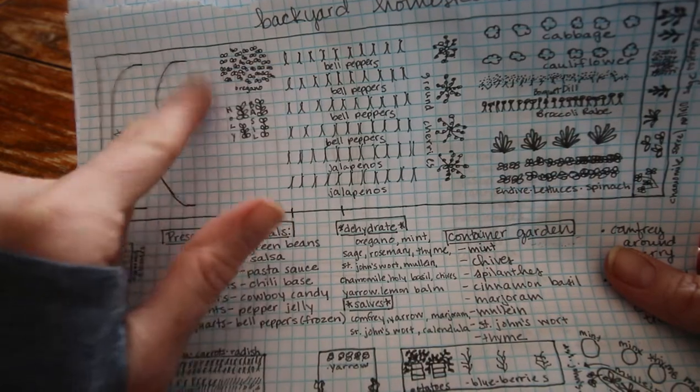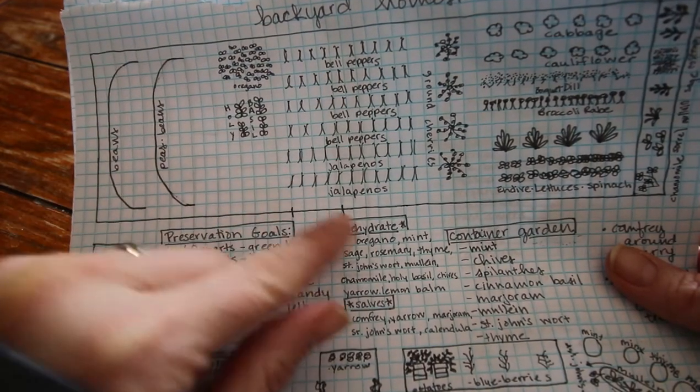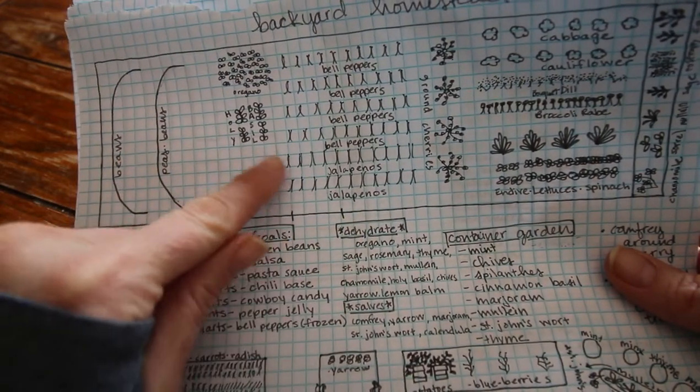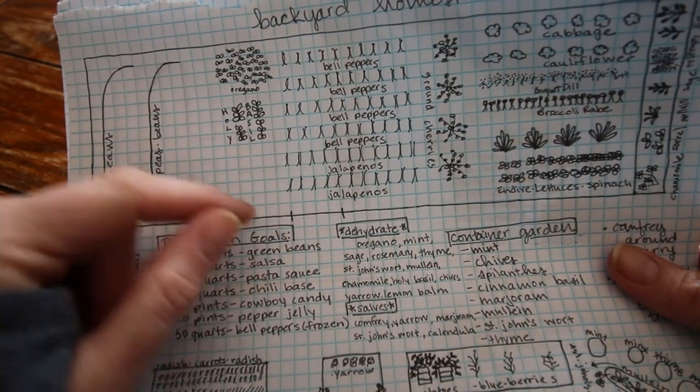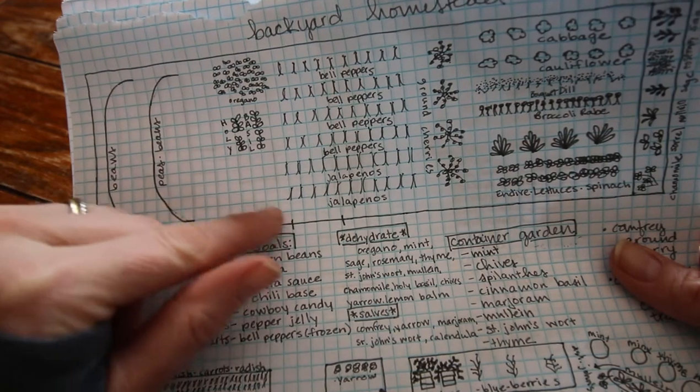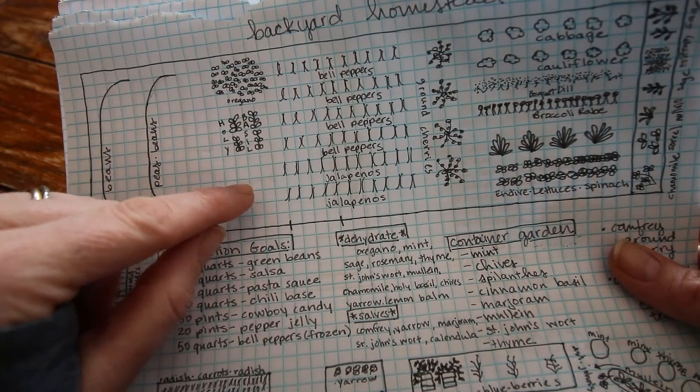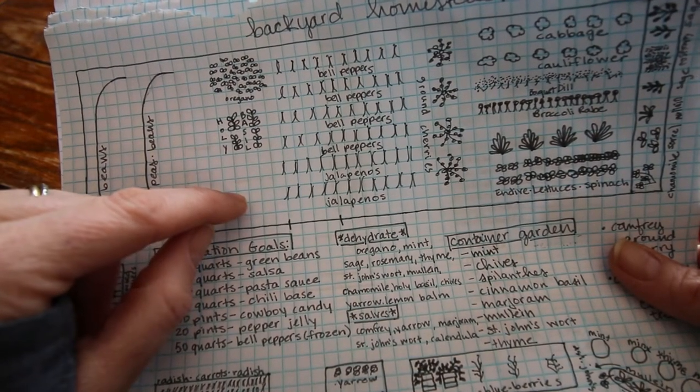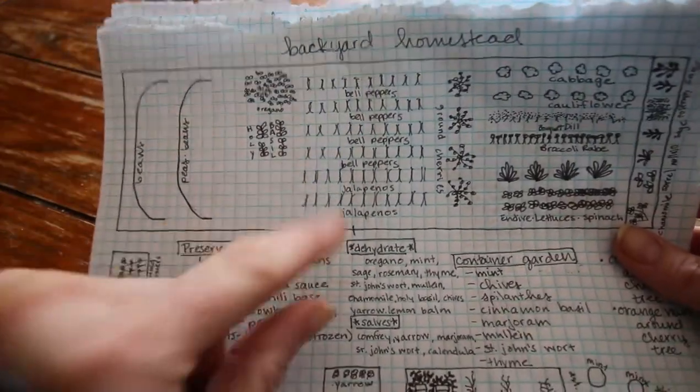I got holy basil here, oregano. I found that having a nice walkway over here is good so I know it's a big empty space but it's gonna work well. But knowing me honestly I'll find things at the greenhouse and this will be my add to the garden with random plants spot.